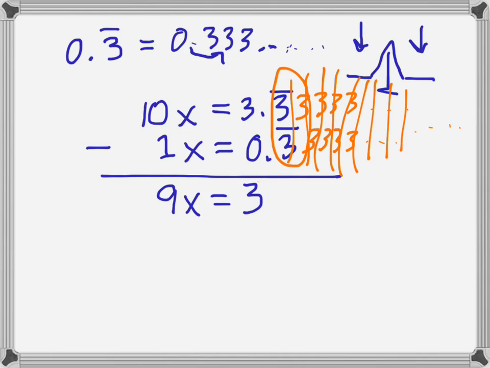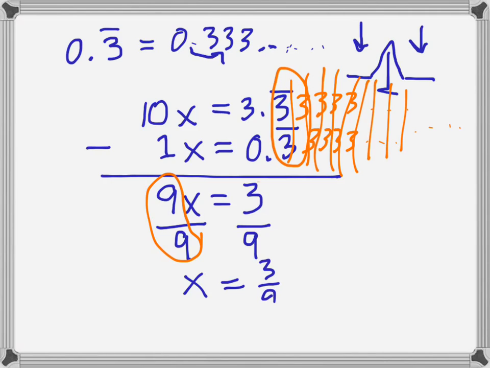All right. Now to solve this equation for x, this is 9 times x, so I need to divide both sides by 9 so that I get x by itself. Right? And notice that works because 9 divided by 9 is 1. And I know that 1x is just x. It can be written as x. So x equals 3/9, and in lowest terms that would be 1/3.